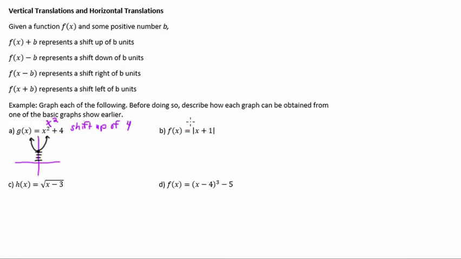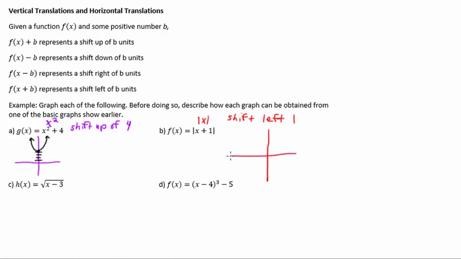For part B, this is an absolute value function. That's the parent function. And what we've done is we've added 1 inside of our absolute values. Okay, see what I mean by inside? So this is a super secret opposite society, which means that we are going to move to the left 1. If it's positive 1, we're actually going to move left 1 because it's inside of our absolute value. It's affecting the x, which means it moves it left or right. Since it's plus 1, it moves it left 1. So we're going to say shift left 1.